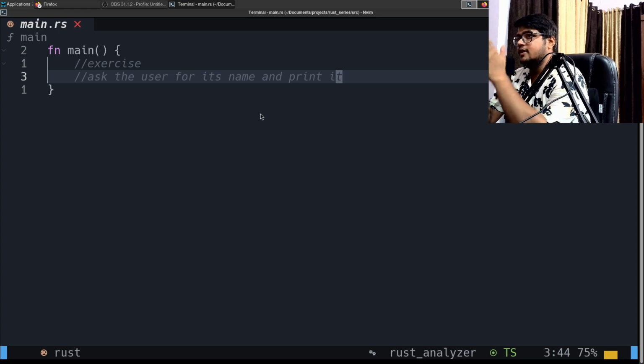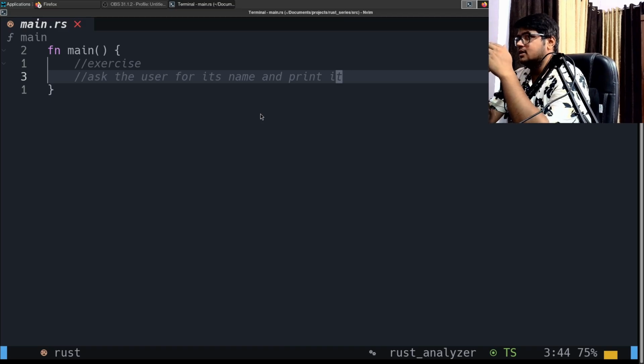All right. Now here's the exercise from all these things that we have learned. The exercise is you have to ask the user for its name and print it. So here is something we will add on. Here we will take help of the libraries, the modules that Rust provides, that is called IO.